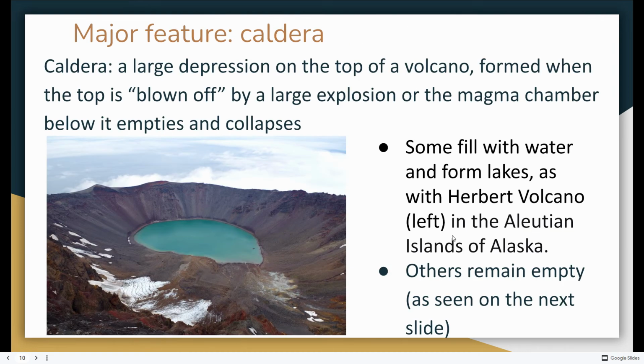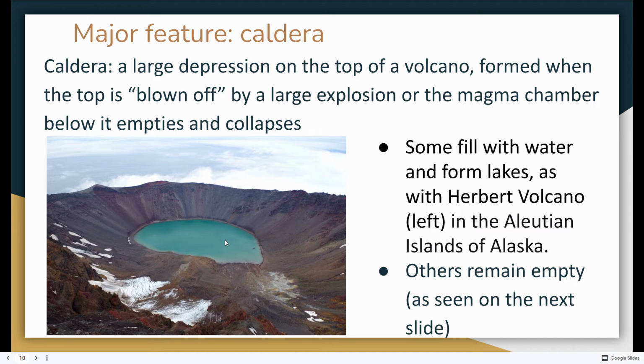So one of the major features of a volcano is called a caldera. This is basically the large depression at the top of the volcano. So this area here is the part that was blown away during the eruption. So it was blown off when the explosion happened of the volcano erupting. So the magma chamber underneath builds up, builds up, builds up, pushes towards the surface, builds in pressure. It finally gets enough pressure that it just explodes through the surface, blowing off all of this top of the cone as the lava bombs and the debris and the ash cloud.